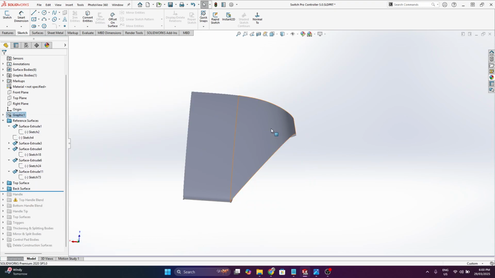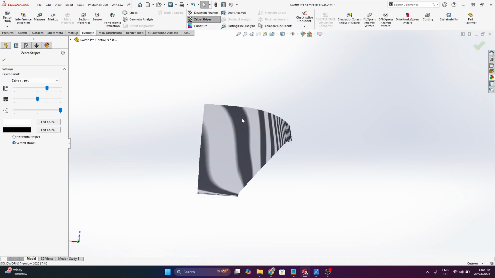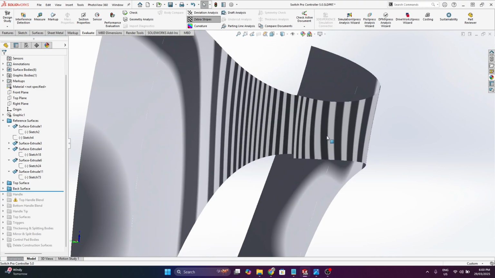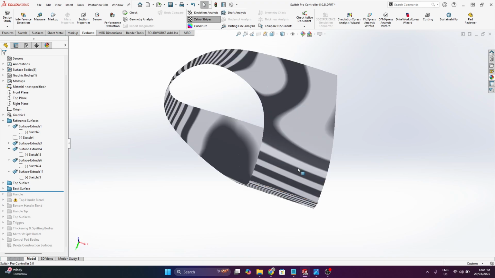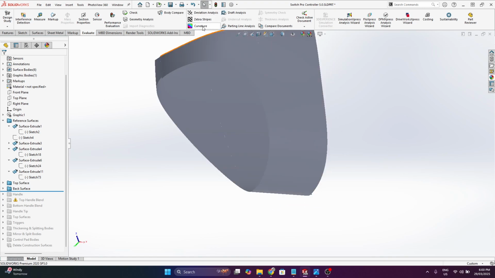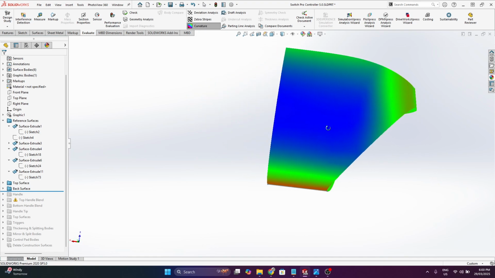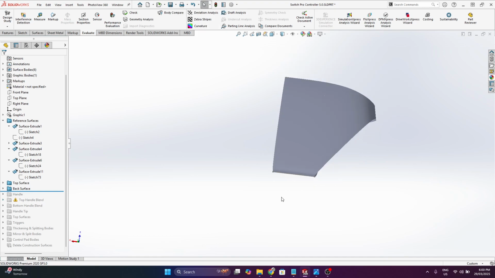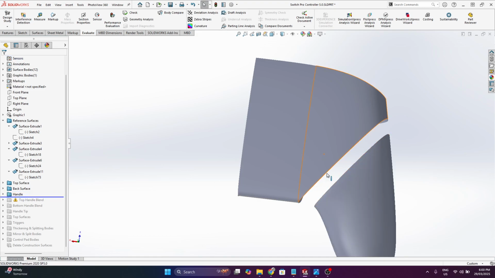This might seem like a lot of effort, but at the time that I'm doing this, I'm also using the zebra stripe tool just to make sure that everything is reasonable and there's no big breaks in tangency. And also the curvature tool as well, more or less in between each major feature, to make sure that my intention of good quality surfaces is being achieved.